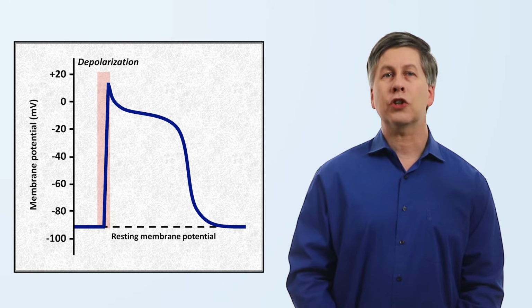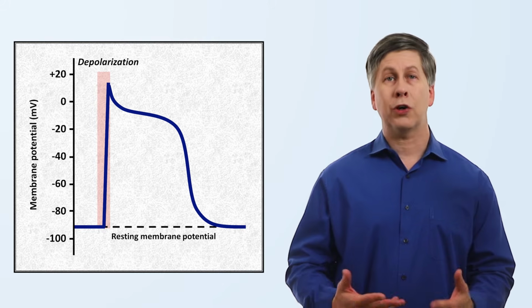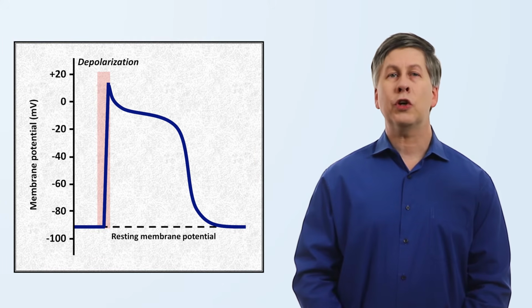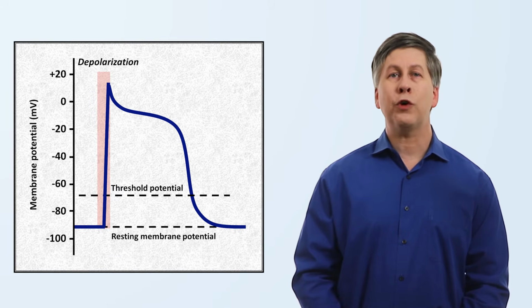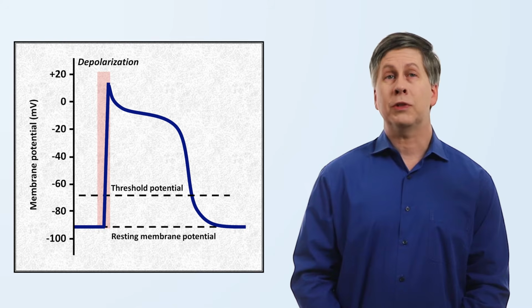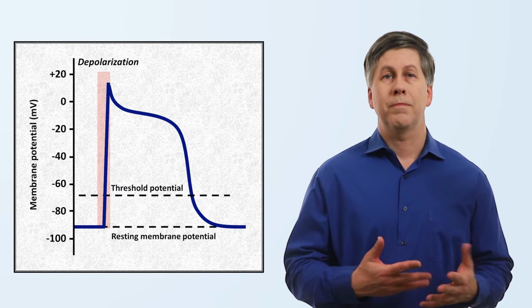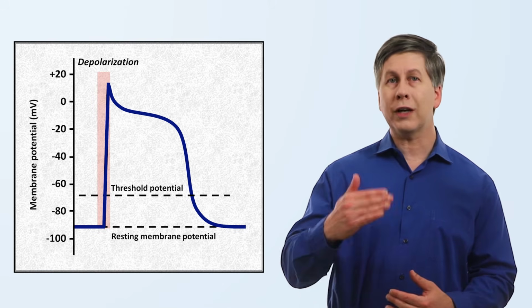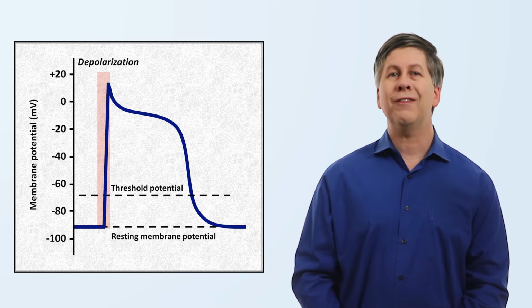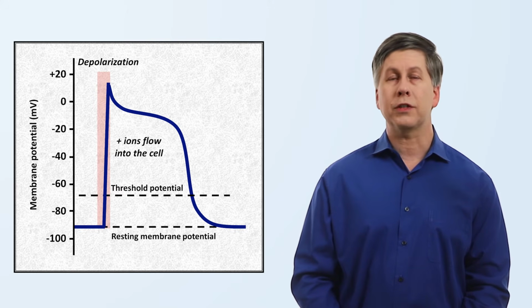If whatever stimulus is causing depolarization stops early, the membrane potential returns to the resting membrane potential. But once a specific threshold potential is reached, the triggering of a full complete action potential is inevitable. This is known as an all or none phenomenon. Either the action potential happens or it doesn't. Once the action potential is triggered by the membrane potential having reached this threshold, full depolarization of the cell occurs due to an inward flow of positively charged ions.